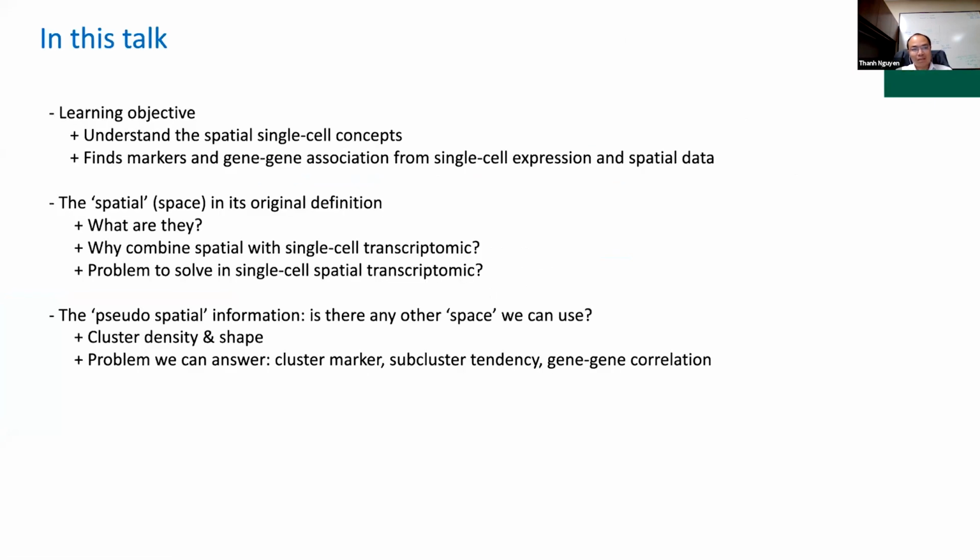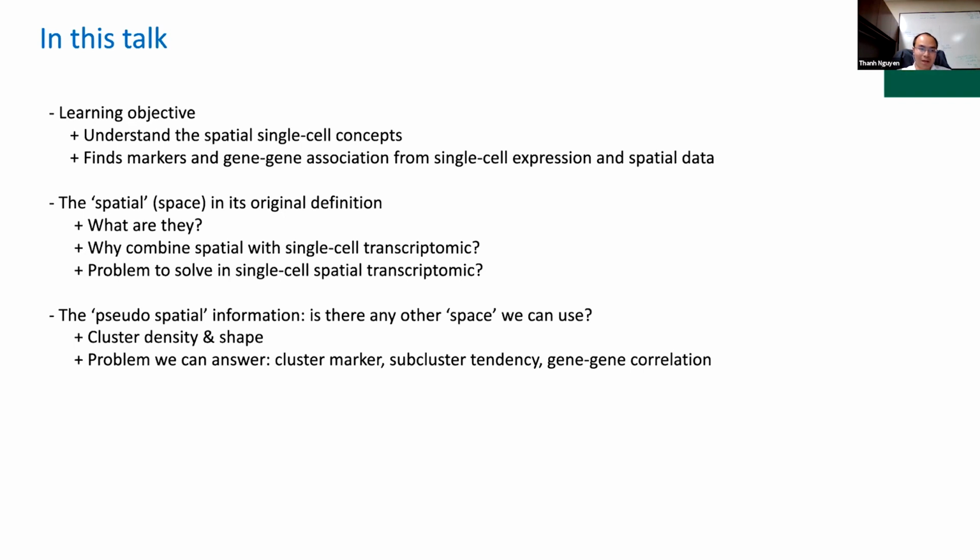So in this talk, my objective is to give everyone a relatively good understanding about what spatial really is, and how we can get the spatial. There are original definitions or original designs of how to compute the spatials. But that is a relatively expensive experiment to do.